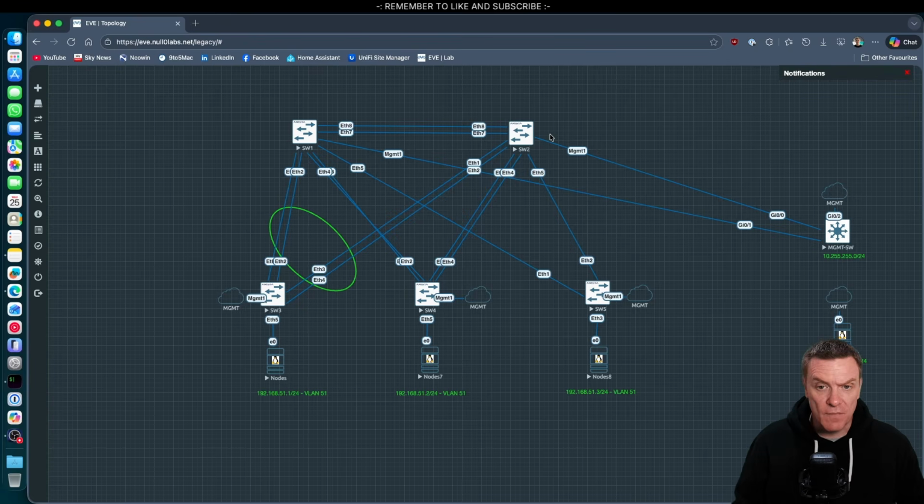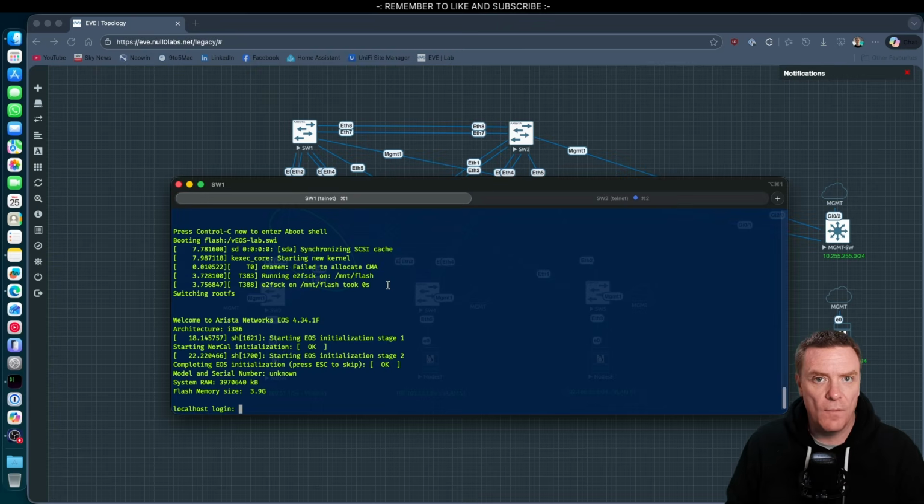Check that we can reach the management interface, and then we'll do some packet captures and see what's going across this peering link. We'll shut one of these down and see what happens to the traffic flow, how long it takes for the device to recover and traffic to carry on functioning again.